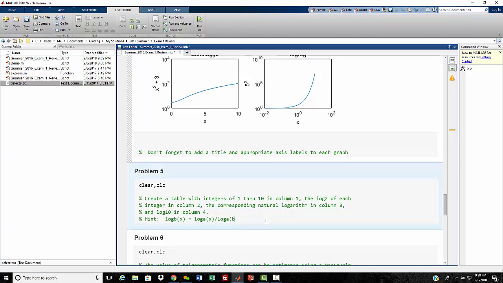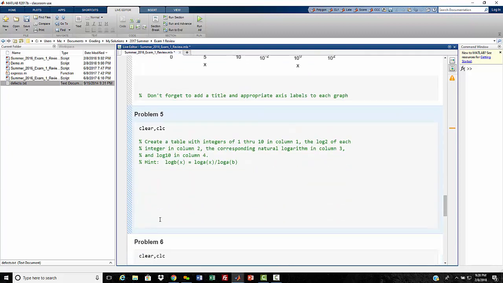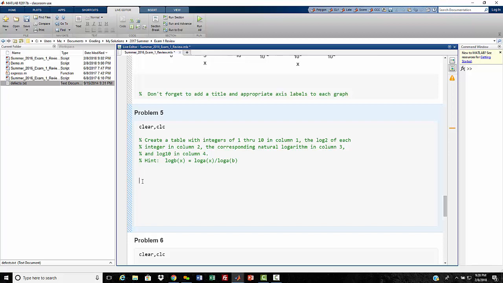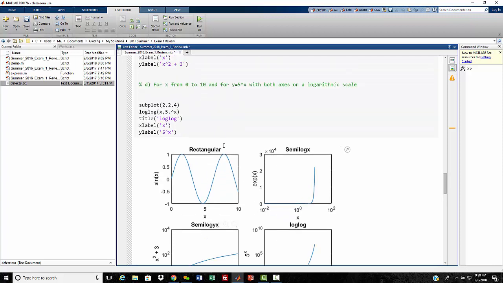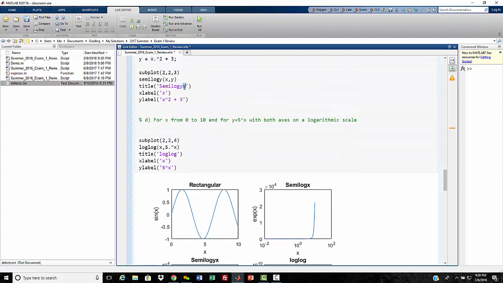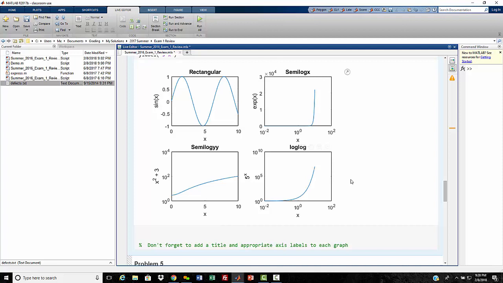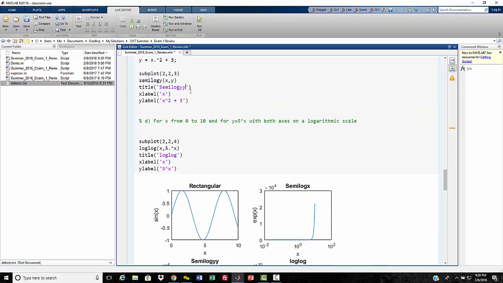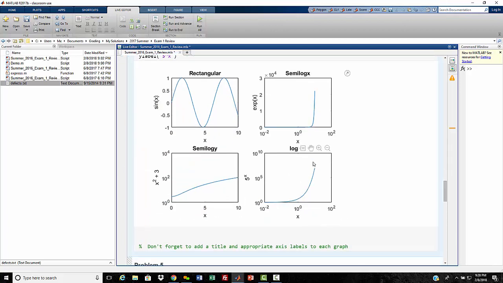Okay, and this is missing a closing parenthesis. So we are going to create a table now. Oh, it is. See, that's the hazards of copy and paste if you don't change everything. Somebody got log log. I got log log yy. There we go. Just like it never happened.